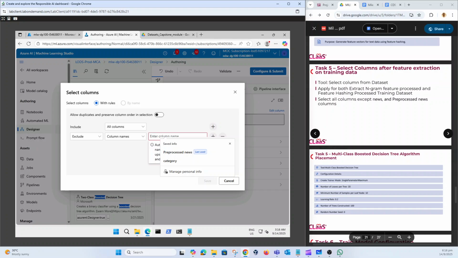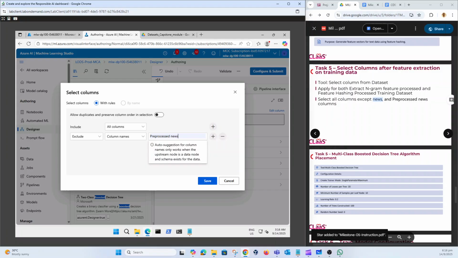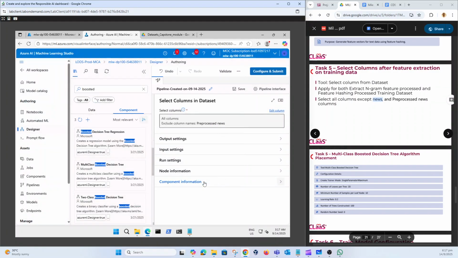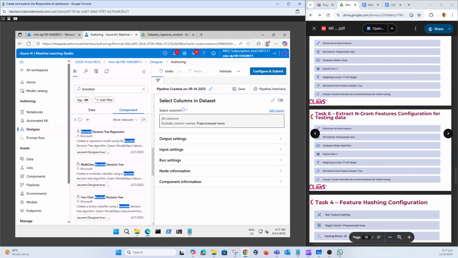The name is the pre-processed news and pre-processed news. So save it. Select column after features extraction on training data. So that's the select column.